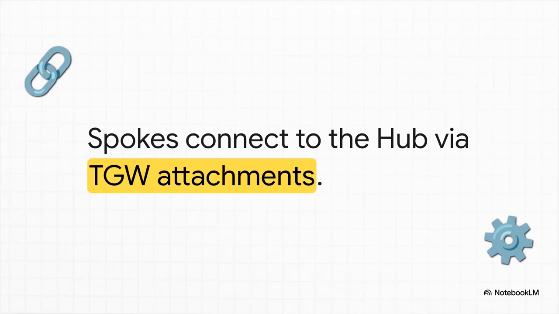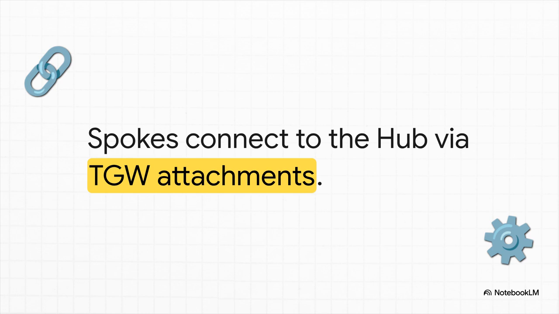For the attachments, we define an aws_ec2_transit_gateway_vpc_attachment resource, and we'll name it dev. We lock this into our central transit gateway by passing in the transit gateway ID and then dynamically pull in the VPC ID using var.dev_vpc_id exported from our earlier module. By specifying the subnet IDs as var.dev_private_subnet_id, we anchor this attachment exactly where it belongs in the network. Finally, we apply our tags, naming it dev-tgw-attachment.